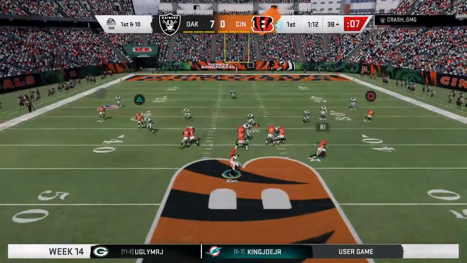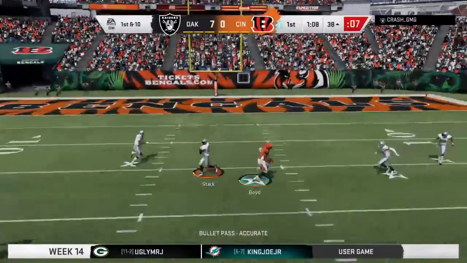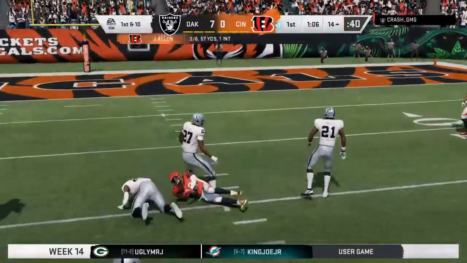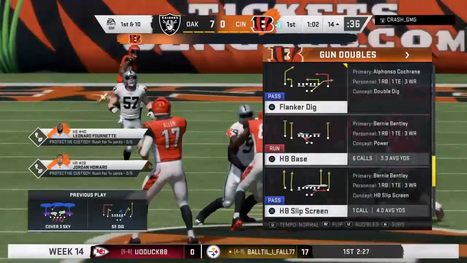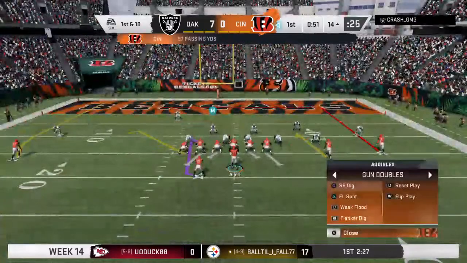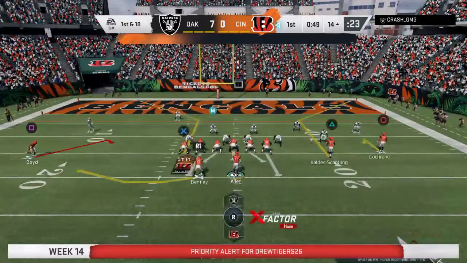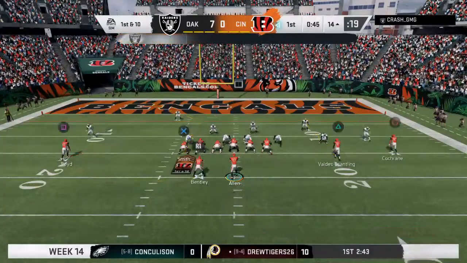Hot. From the gun, it's Allen. He gets this one to Boyd, and all the way inside the 15 before they drop him. That's now a pair of explosive plays in succession, both north of 20 yards. A first chance in the red zone for the Bengals now. It's 1st and 10 at the 14.